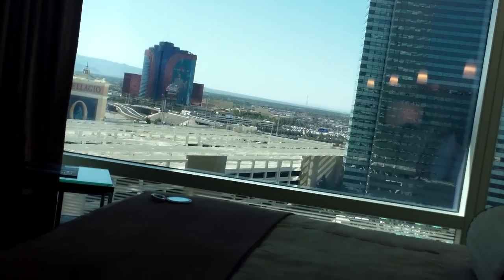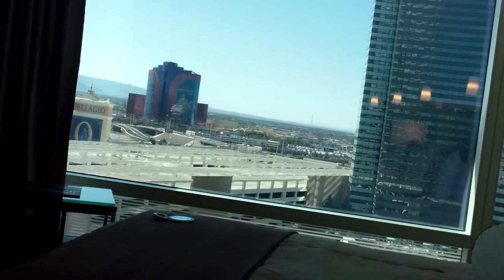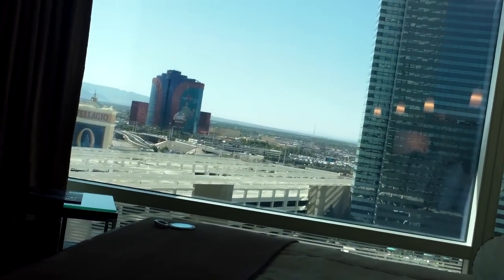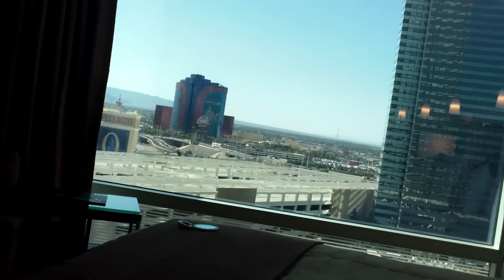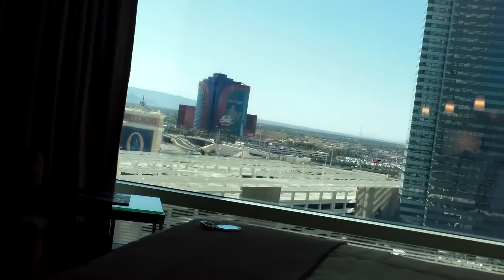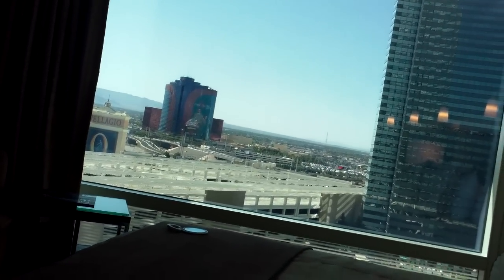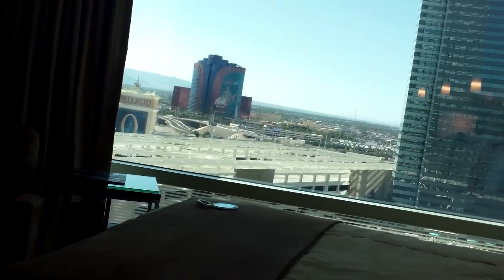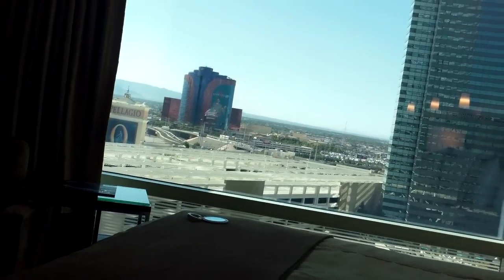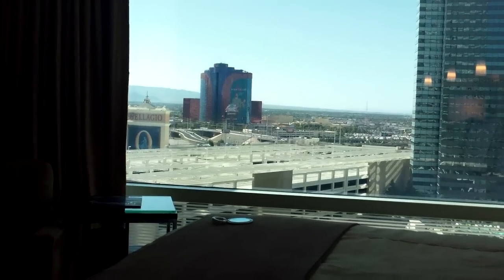I wasn't happy to find out that all comp rooms are not necessarily completely comped. As I say, you may have to pay the resort fee, but it's not the same for everybody. But if you do, you often have a package which includes the $50 resort credit, which is good because you can use it for anything within the resort. And if you don't plan on paying for anything or buying anything, then it's always worth asking if you can just get the resort fee waived, balanced out through the credit that you have.